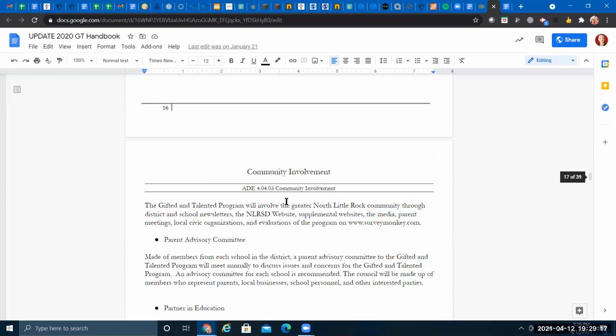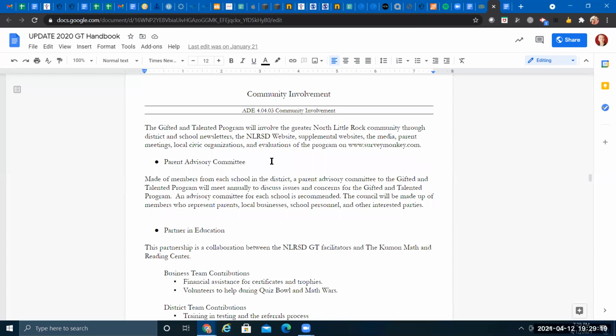And then community involvement, today you are my parent advisory committee, but we have a list. So different people show up for different meetings. And so I had a different parent at my last meeting. But anything you want to tell me or suggestions or ideas, if you go back into this handbook and look and go, the language in this handbook is not parent friendly. Would you please tone it down? Or you can tell me a page number is a bunch of gobbledygook, and can I make that clearer on whatever page? And so we can tweak and fix all sorts of things short of what the State Department says.